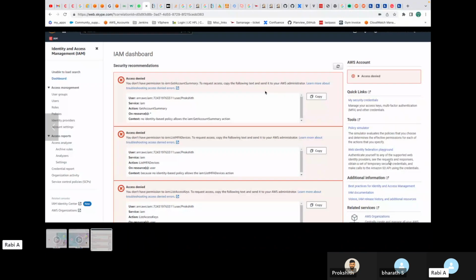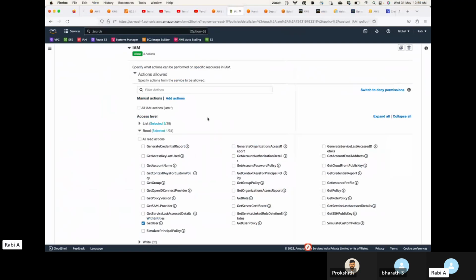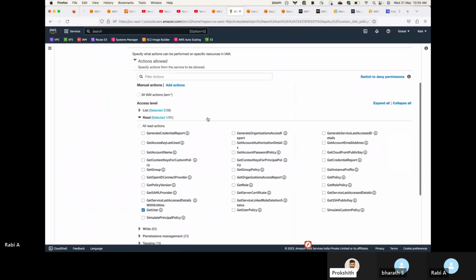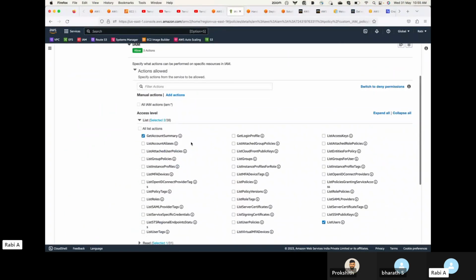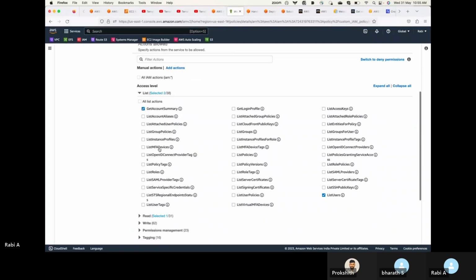This is the earlier one, from the user level. Okay. Get account summary. One moment. The other error says you don't have permission to IAM list policies. Correct. List policies. Okay, one minute. Let me see. List policies. Yes, list policies.